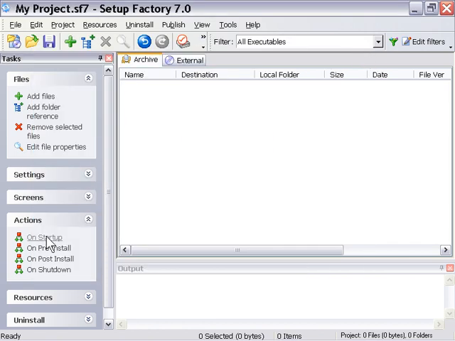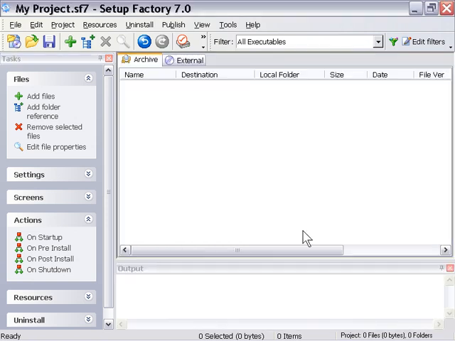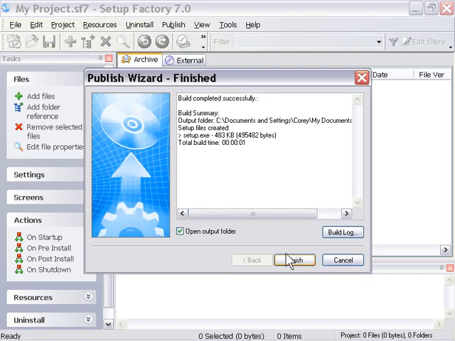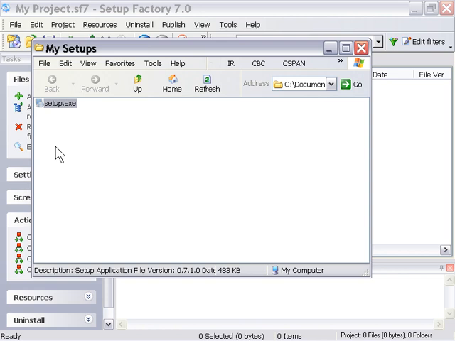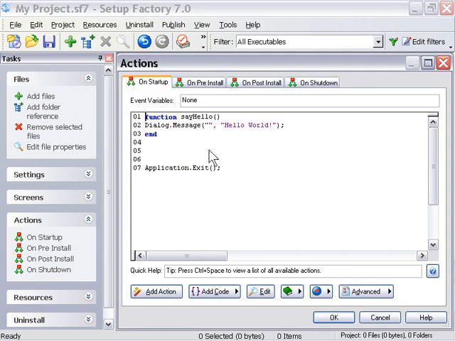Let's go back to our application and let's remove the call to the function here, and then let's see what happens when we run this. As you can see, nothing happened. It started the application and it just exited. Let's go back and look at why that is. We've declared our function here, we've named our function, we've put some code inside there, but why didn't it execute? Because we didn't actually have the function call in place. So you have to make sure to have that function call in place.